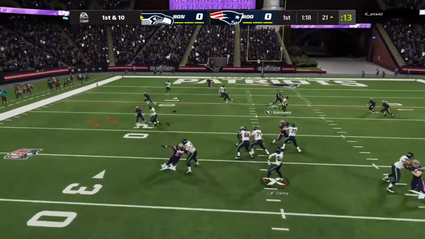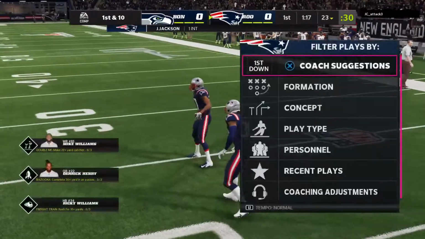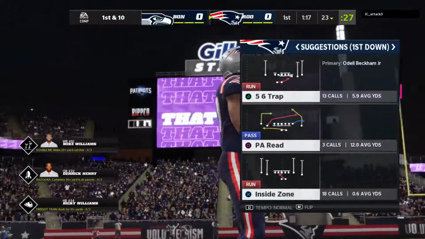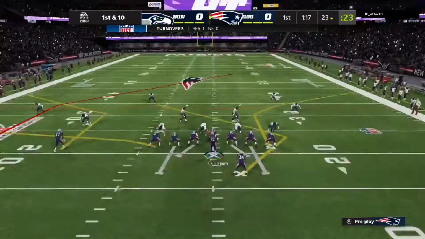Throwing on first down. Henry. And this is intercepted. He was trying to get it to Davis. Picked up by J.C. Jackson. And the Patriots are going to get possession here as they force the opening drive turnover.